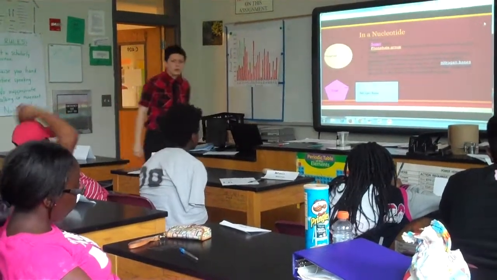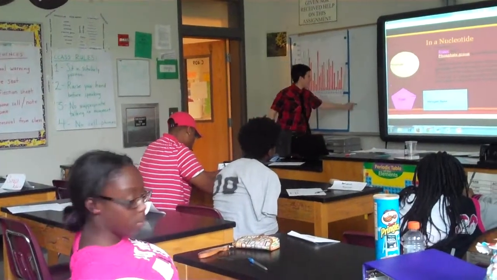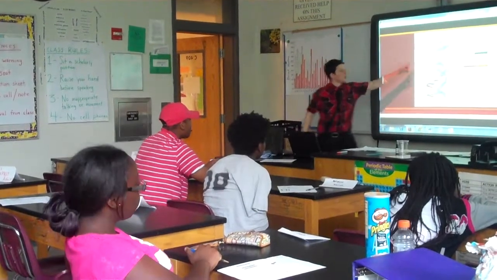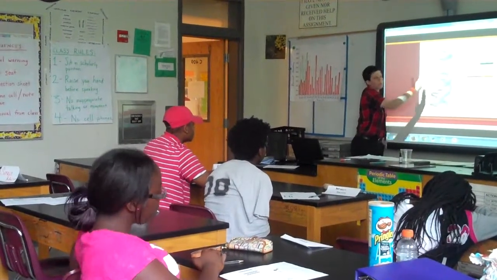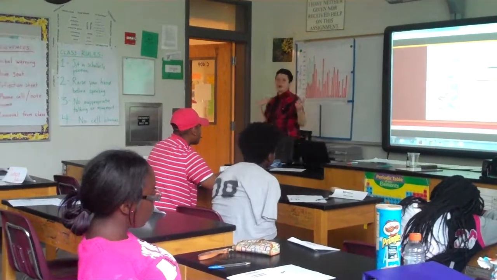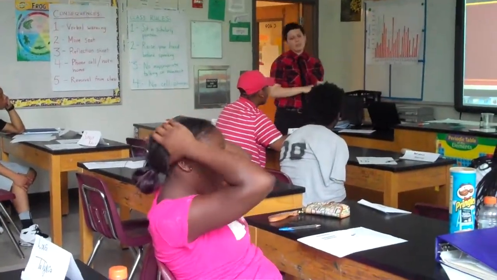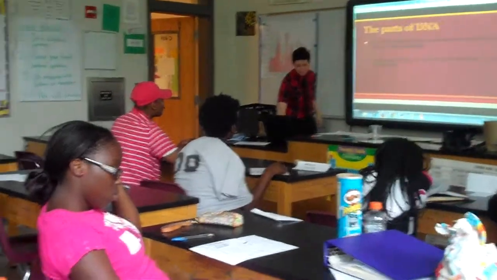Yes, Darius. What do you mean by twisted ladder? Okay, so you know what a ladder looks like, right? It's like that, but our DNA is shaped like this. You see how it has steps? So it's kind of like a ladder, but it's not just going straight. It's twisted. And that's why, for example, remember what I said about 6,000 times if you put it in a little string? Because it's shaped like that and wound really tight, that's how it can fit in your body. It's that shape that makes it so you can still have it inside of yourself without it exploding.